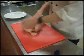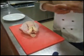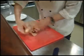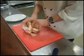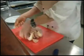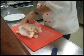So the first thing I'm going to do is take my ring off because I think it's quite a nice idea, although my wife may not think so.